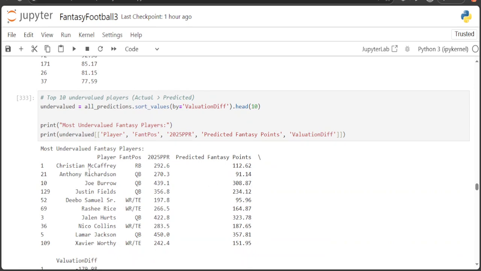And the reason for this is Christian McCaffrey was injured in 2024, and that's where the feature importances are getting the most in 2024 stats. And then Anthony Richardson was also injured, and I put down projected role as more of a backup hybrid player, so that's why it's only 91 for him.